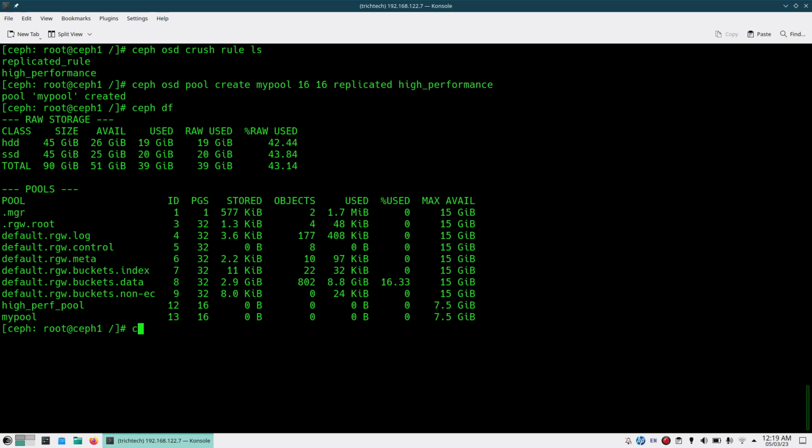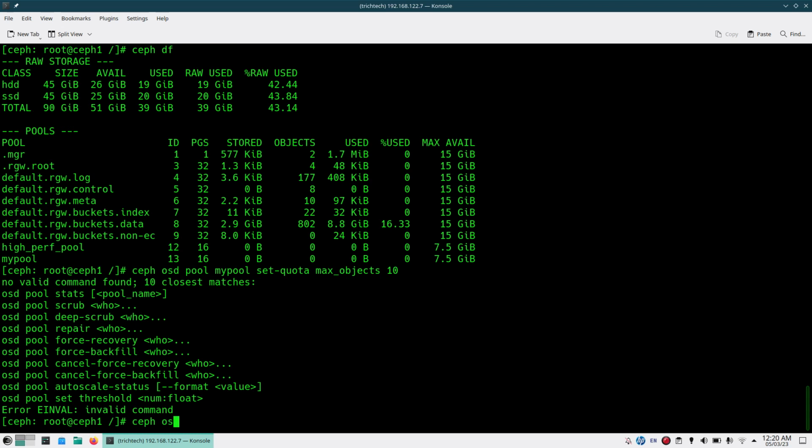Once you've done that, if you want to put a quota on your pool, you do ceph osd pool set-quota mypool, then you put max objects. Either you can put it with objects or you can put a size. Let's say I want to put only 10 objects.